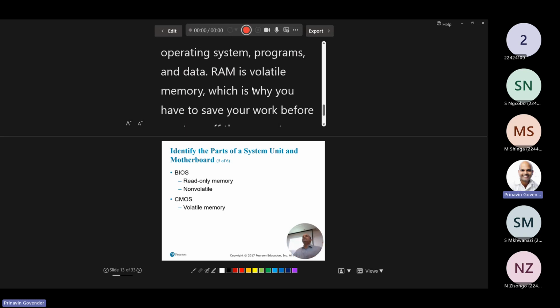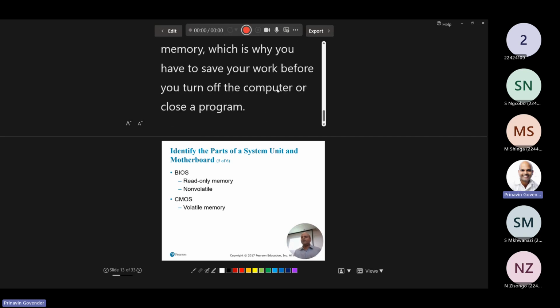But if I had to permanently store it, like my birth date, when I was born, that's read-only memory. I don't want to change that, right? So even if someone knocks me off, puts me unconscious, I get up a couple of days later, I may not know what happened, but if they ask me, I should know when I was born, right? I should know who my family is and all of that, right?